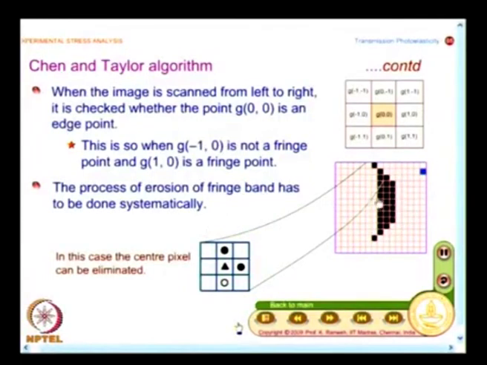I have shown this as a thick fringe here and this is a thin one for illustration, and essentially this is a process of iteration. So, when you are going for a binary based algorithm, it is essentially a process of iteration, repeatedly it has to do until the fringe skeleton is identified. And how does it identify this as a fringe skeleton? It merely finds out the middle point. It is not necessary, when you have a very broad fringe, that the center coincides with points of minimum intensity. What you will have to really look at is points of minimum intensity.